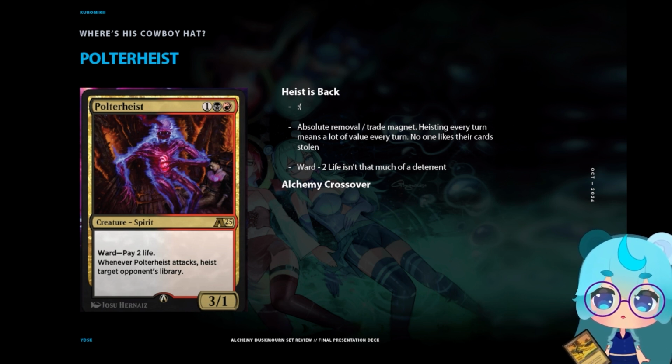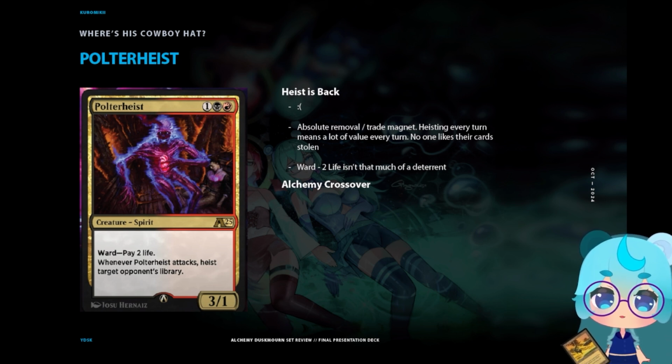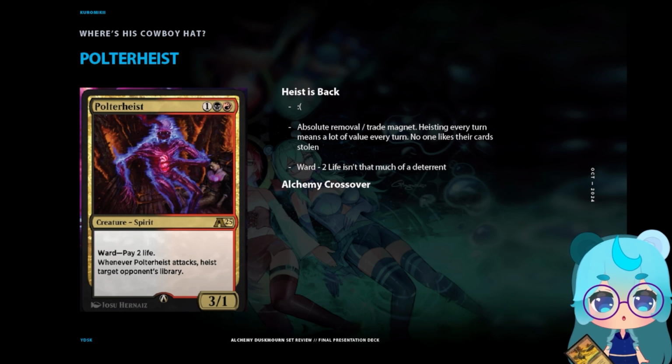The ward does help a bit on this, but it only costing life isn't going to be much of a deterrent to your opponent. I do kind of like the crossover between mechanics and planes, both because of how Duskmourn connects with the other planes, but also because we don't see mechanics and flavor crossover between sets as often. We mostly see them in paper in sets like core sets occasionally, and mostly in Modern Horizons. We do get to see this a little bit more in the next set of cards here.